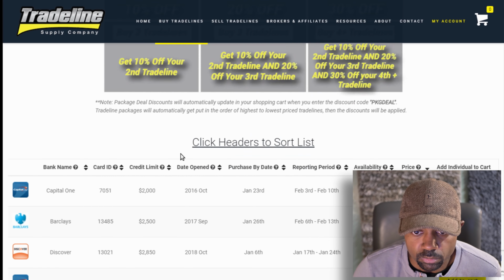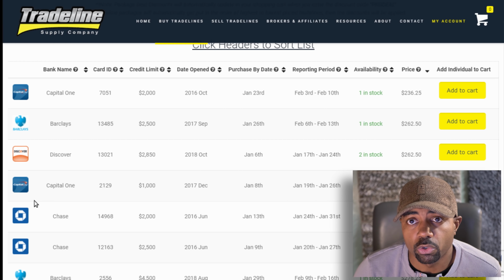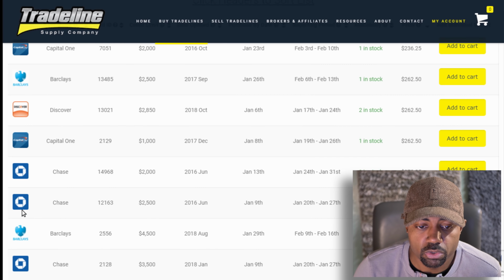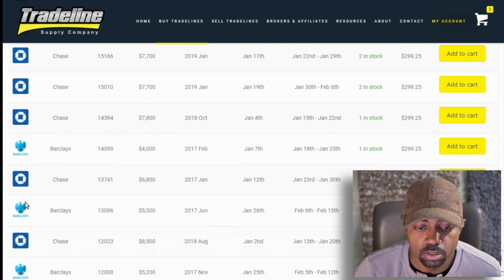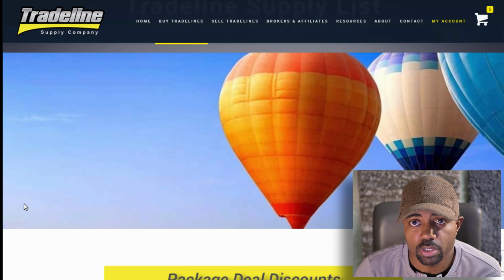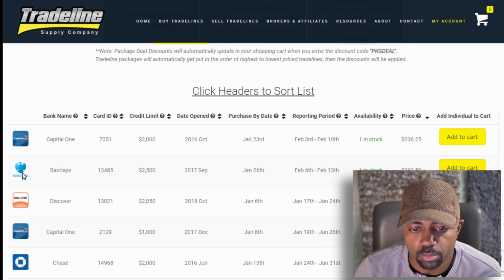Anyway, so these are the credit card companies that will actually report on your credit report if you have an authorized user account with them: Capital One, Barclays, Discover, Chase, and it looks like Bank of America will report. So it looks like these are the card companies that you will likely be purchasing. I personally went with Barclays. That's this one here, Barclays Bank.